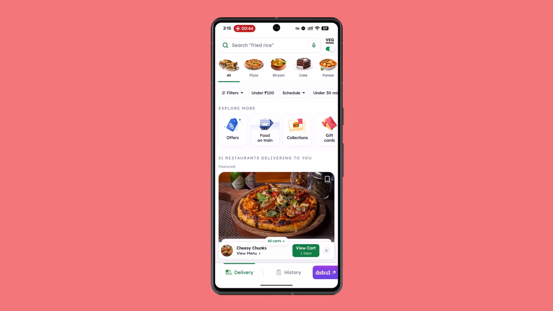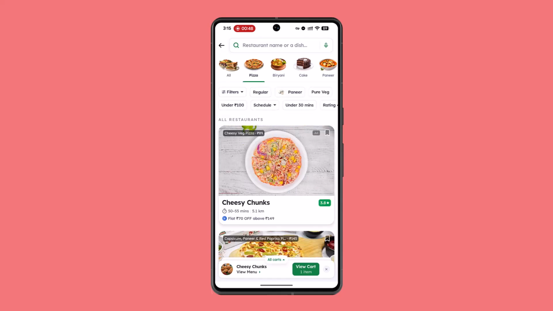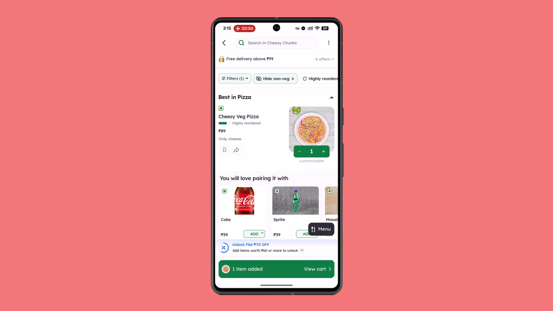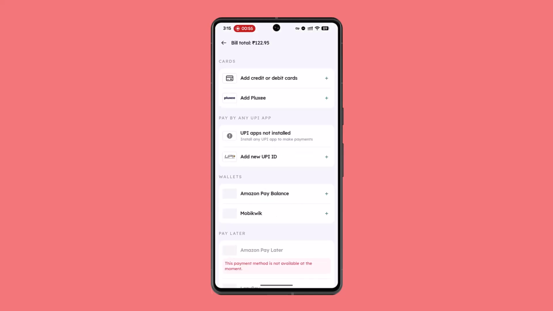So basically, what you want to do is open up the product. Now, for example, I'm going to go for the pizza at the moment, and then I'm going to select it once again and click on view cart. Moving on, you could see the add payment section, right? So when I click on the add payment section, I need to go ahead and add in my payment details, and somewhere in the field you could also find add gift card or some sort of coupon.